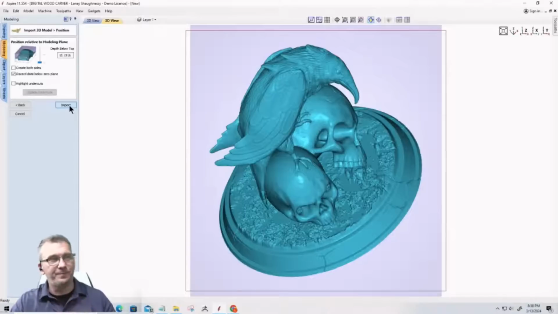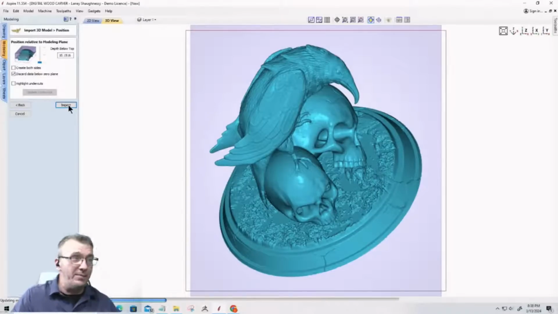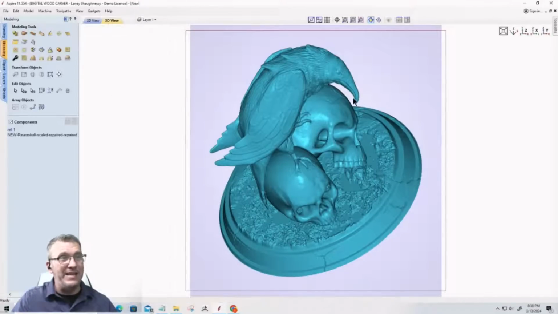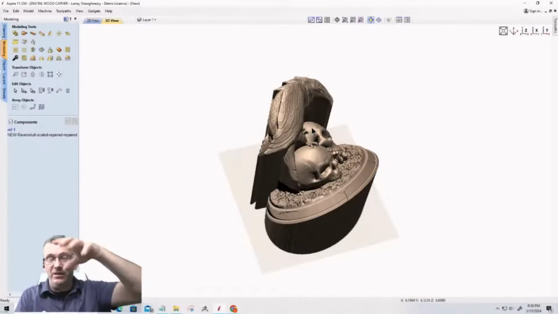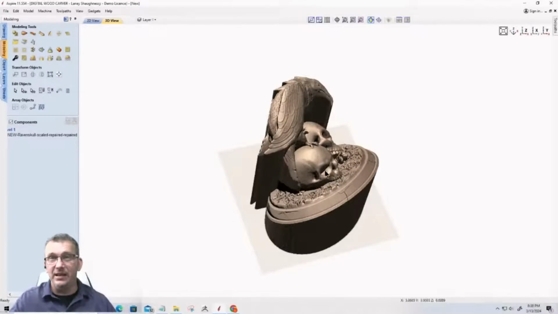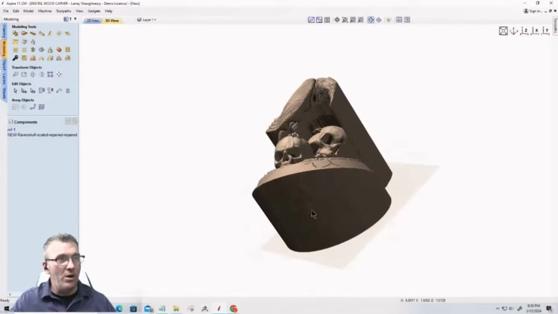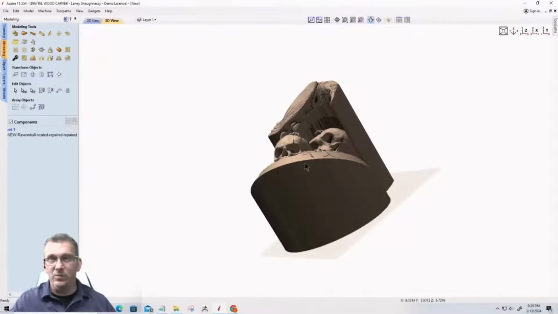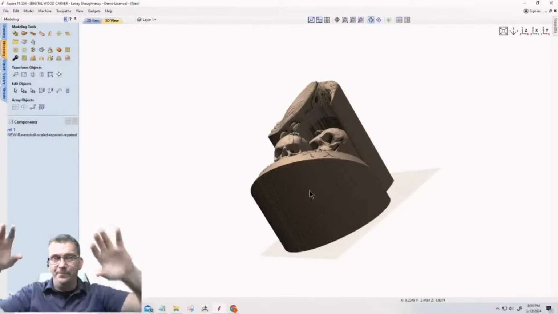Now, here's the thing. Anything that's like all this empty space under the crow's wings, its beak and everything like that, Vectric has to fill it with material, right? It's got to have material. So when this thing comes in, it's going to come in looking weird. All right. So when it comes in, and let me turn this around so you can see, all of that airspace that was under the model has been filled with base meat.